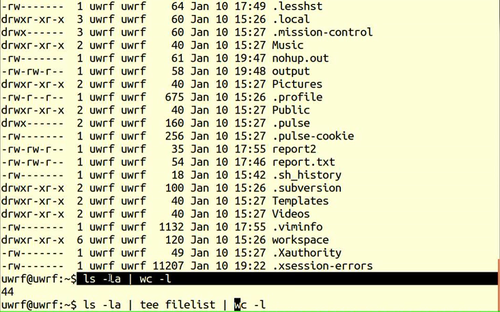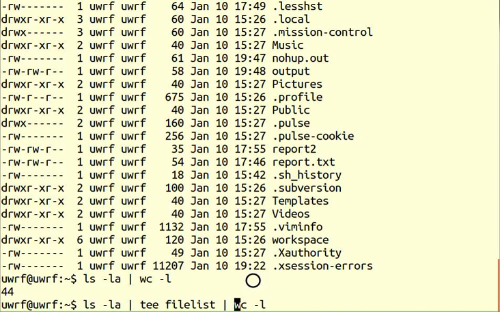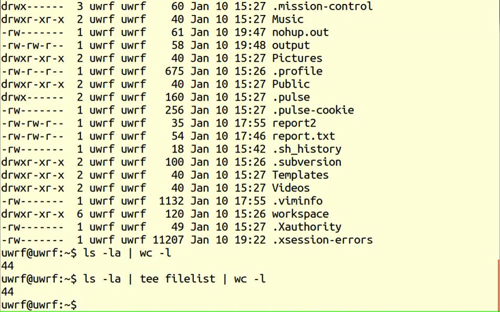So it's just like inserting a tap here to see what's being sent from one command to another using this pipe. So you can see the plumbing metaphor. The tee is just a way to get a peek at what's being sent through the pipe. So notice that the output is exactly the same as before.